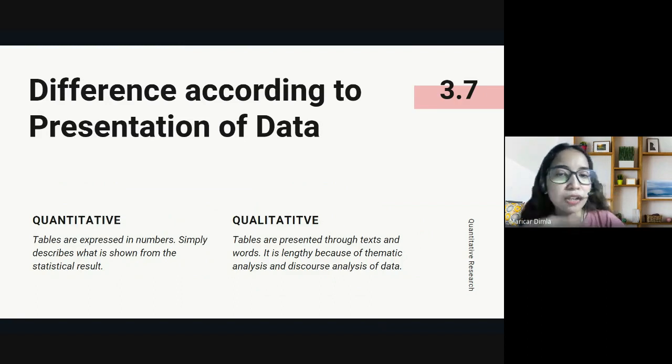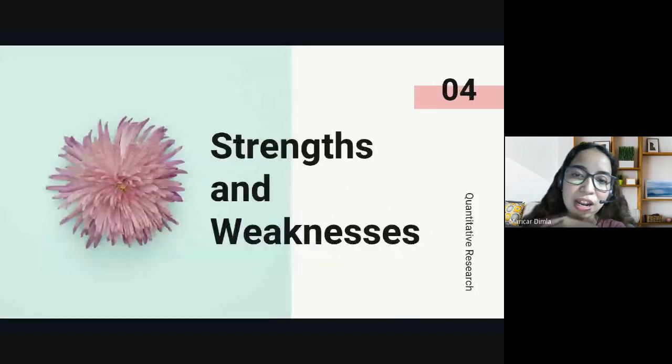At matrabaho siya, anak. Can you imagine in a quantitative study, kung ano yung table, you just have to simply interpret it. Example, if 10 is the highest and 2 is the lowest, as simple as that. Diba? Kung ano yung nasa graph, yun yung nasa interpretation. Unlike in qualitative, you have to have a diverse vocabulary bank. Okay? Kasi what's with your table, which are the answers of your respondents, you have to interpret them in your own words. Okay? Yun lang. So now let's move on to the strengths and weaknesses of quantitative research.